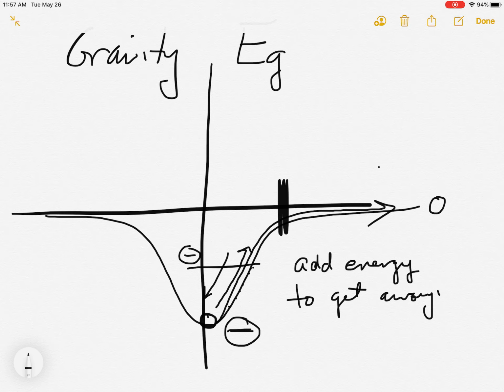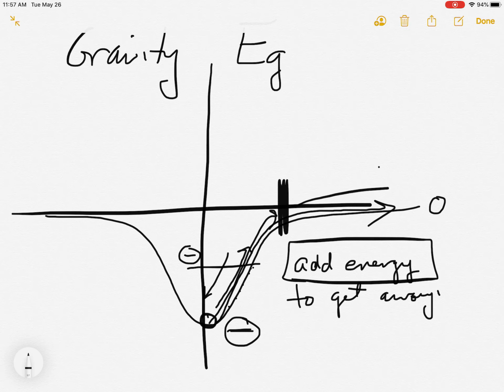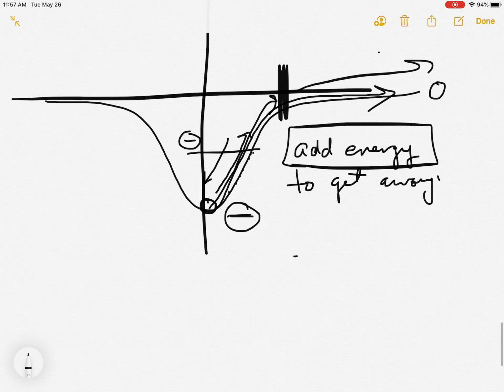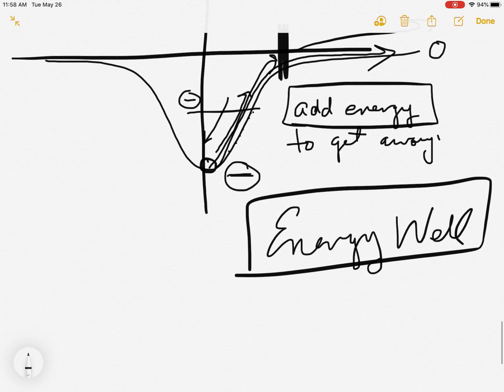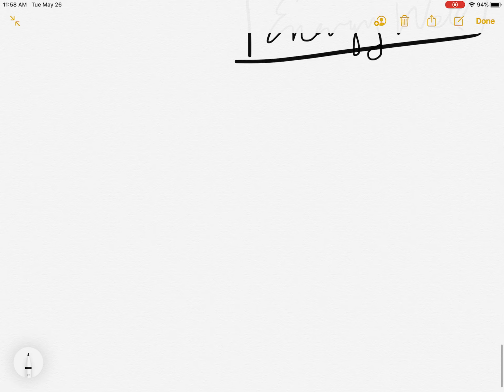and that's when, if you threw a ball away from the Earth, and you gave it so much speed, in other words, kinetic energy, you added energy to it by giving it speed, it could get all the way out, and eventually it would just keep on going and never come back to the Earth. So it's escaped, we call it. Remember the escape velocity. And so we talk about the energy well when we talk about gravity, because gravity only has one option.